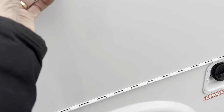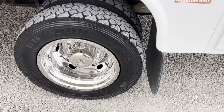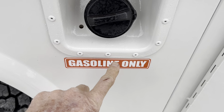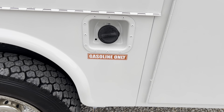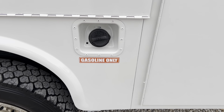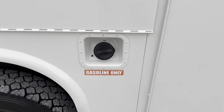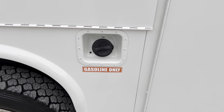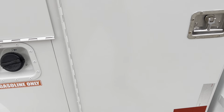Nice, nice, nice. Of course, you look back here, brand new tires on the back. Hey, look at there, gasoline. What that means is, when it's cold out, you don't have to plug it in. You don't have any DEF problems, clogged exhaust filters, and you don't have to have a savings account for about $30,000, because that 6.7 diesel is an awesome motor until it's not. And when it's not, you need about 30 grand to put a rebuilt one in.